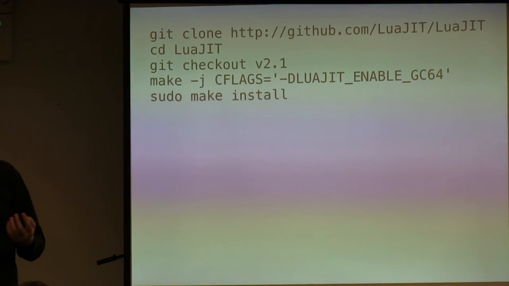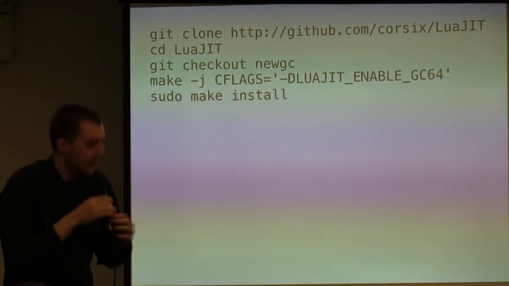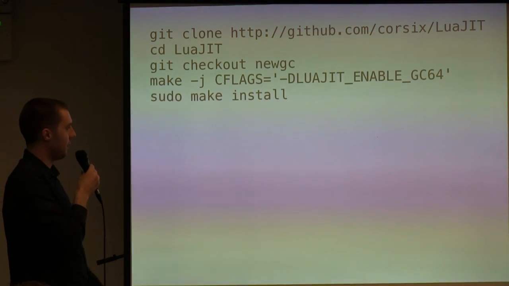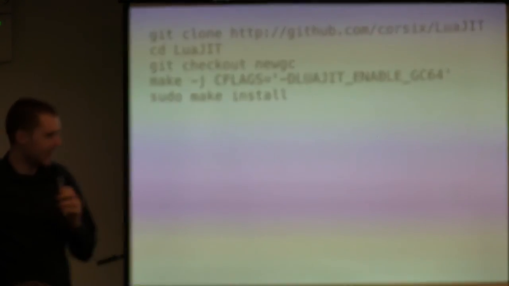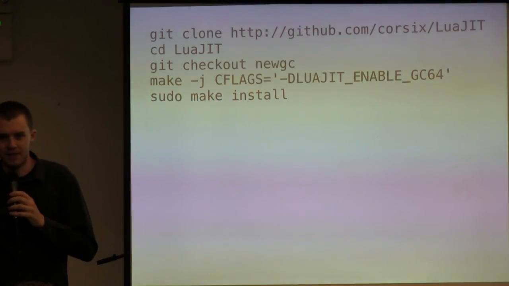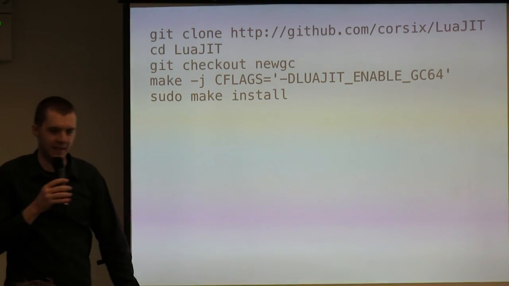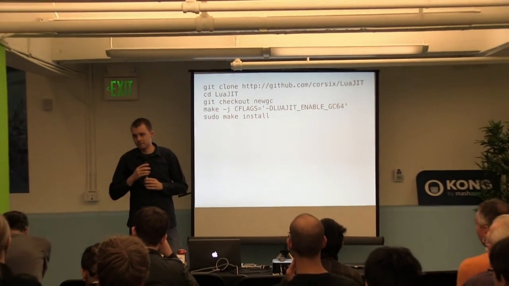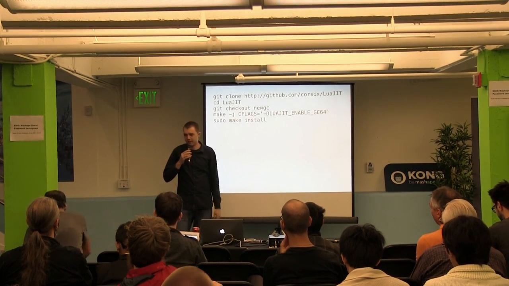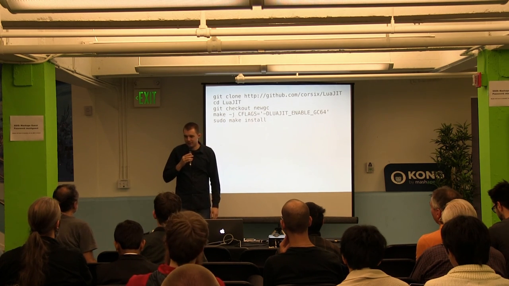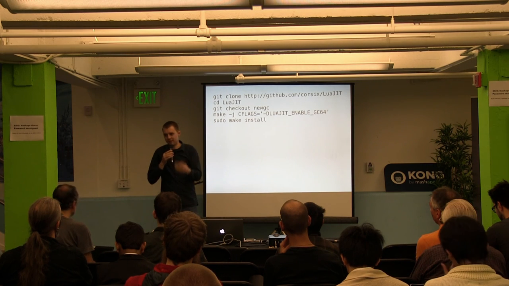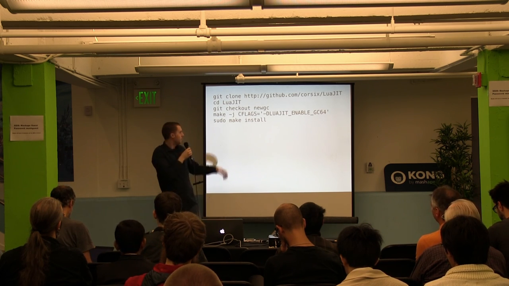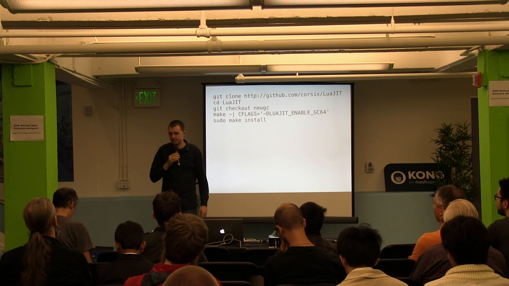If you want a very unstable branch to play with, I have a branch called MuGC — very unstable, will crash. But if you want to play with something experimental, you can go and do that. And on that note, I think I'm done. Happy to take questions. In the MuGC branch, are you making a new garbage collector? Yeah — it follows the design that Mike gave a while back for how an incremental GC might look. It's not done yet and only runs on x86 and x64, but it's a work in progress.